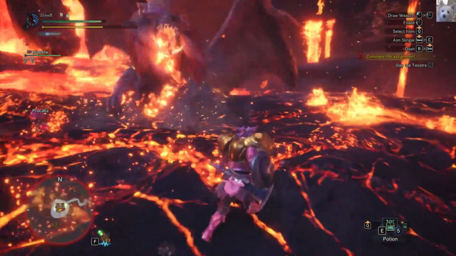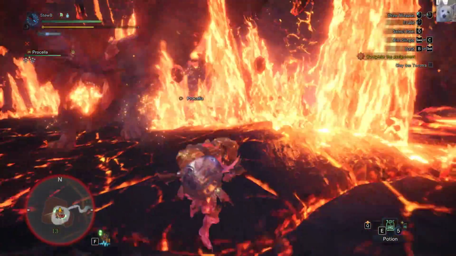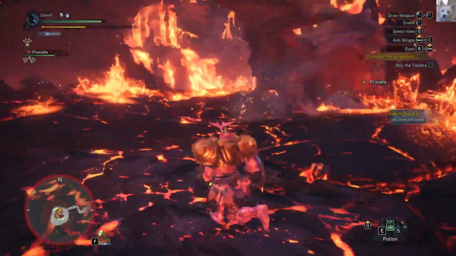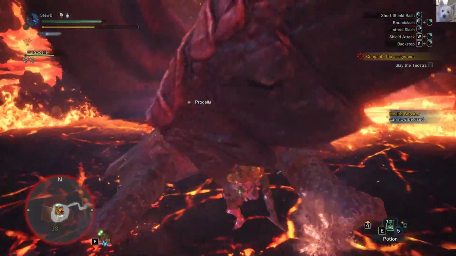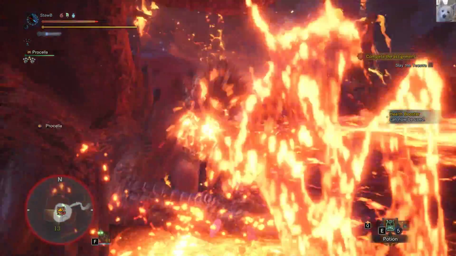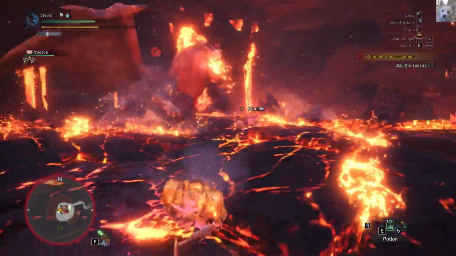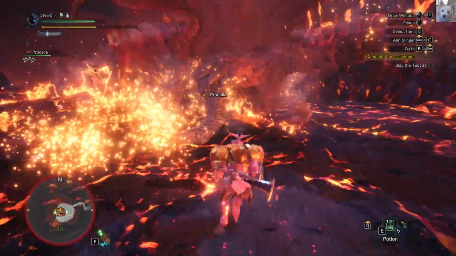Well, you just focus on something other than me for 2 seconds. I mean, what happened to my palico drawing your attention? What the actual fuck was that? Why did your character run forward for an attack you're supposed to jump backwards for? Come on.